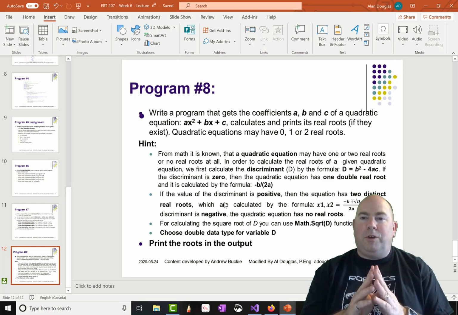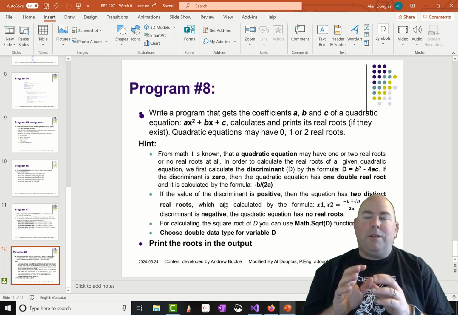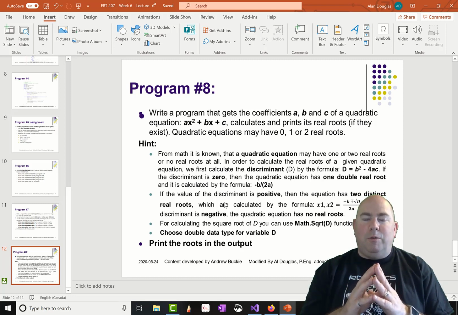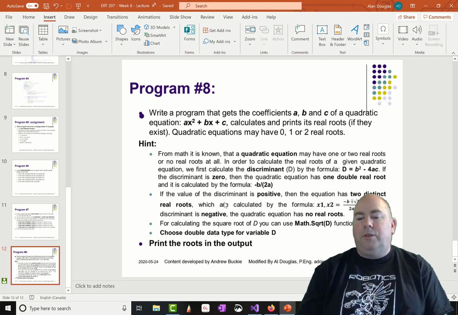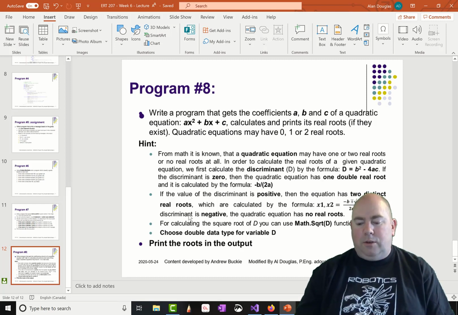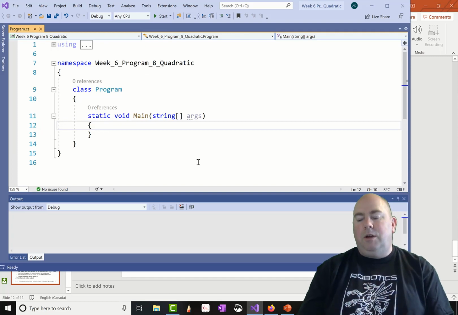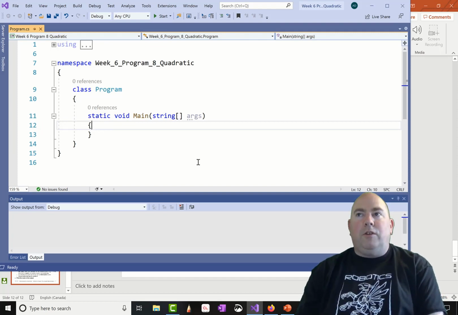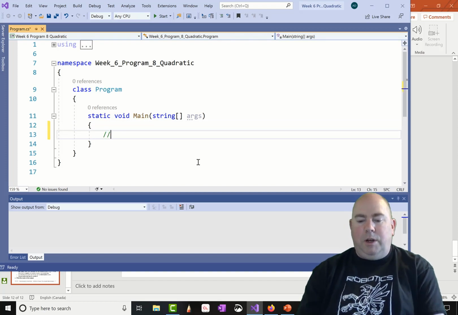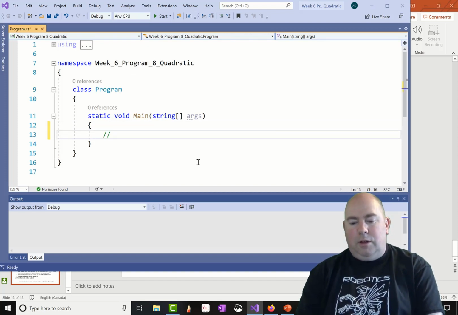Okay, so there's a couple different strategies we need to take here. It's a lot of funky math that we're going to do, but really it's the decision making that's key to this one. And then we're going to print all the real roots of this. Alright, so let's look at our programming here. Let's lay out what we actually need to do here. I think this question is not worded very well either. So first thing we need to do is, I'm going to be very descriptive in these ones.